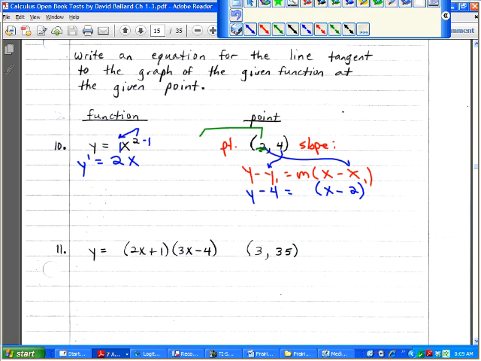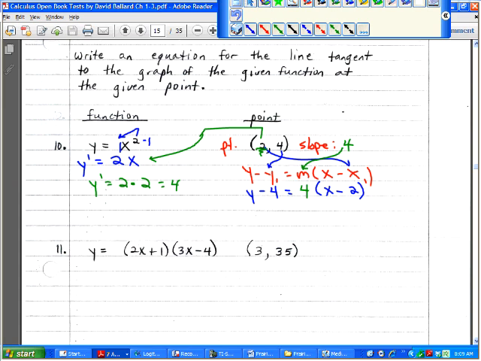We can take the x of my given point of tangency, 2, and plug it in. So the slope of the tangent line at the point (2, 4) would be 2 times 2, which is 4. So my slope of my tangent line at the point (2, 4) is 4. I have that point (2, 4). If I plug the slope we calculated into my formula, then I've got a 4 right there. Now I've got the equation of the tangent line at that point in point-slope form.